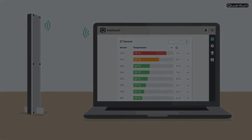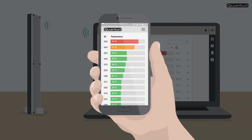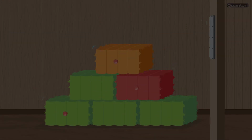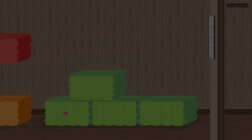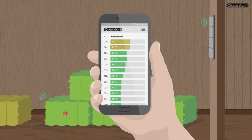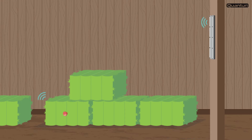Even if the temperatures rise in the middle of the night, you will get an SMS alert to your mobile phone and hence are able to react quickly. Using your table or our bale locator, you can easily identify the hot bale and remove it from the stack. The hay will cool down and you can check on the progress from the Quanturi app. Without the early warnings from the HAYTECH system, your barn could have burned down that night.